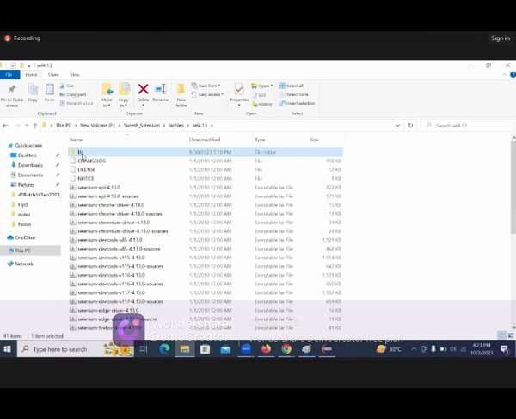You will see jar files inside the lib folder and outside the lib folder. All these jar files, you need to add to the project.